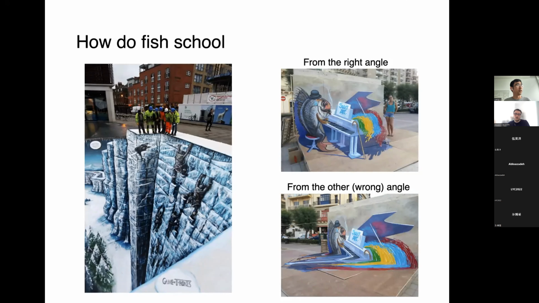On the street, you probably see this 2D painting. It's stereographic, and you can see it's 2D, but it gives you stereo effects, and you think, wow, that is 3D. The trick behind it is you need to look at this 2D image from the right angle. If you look at the 2D image from the wrong angle, it will be distorted, and you find, okay, this is just 2D.